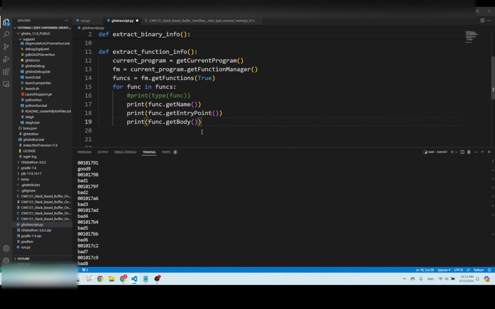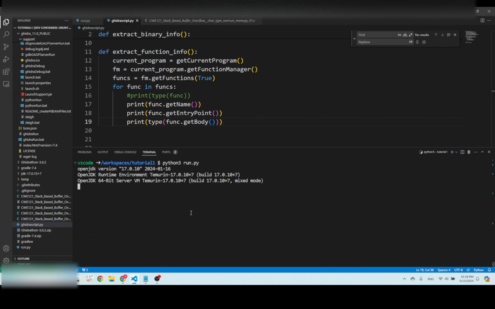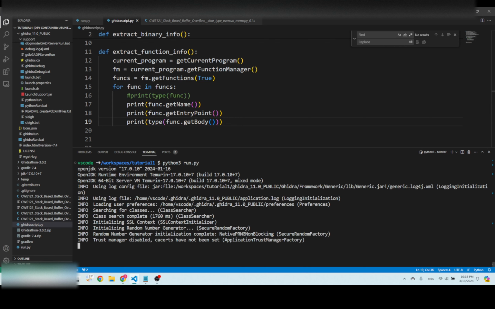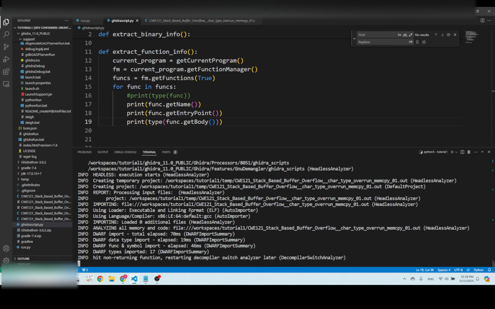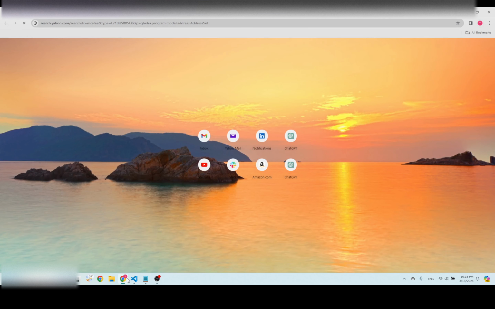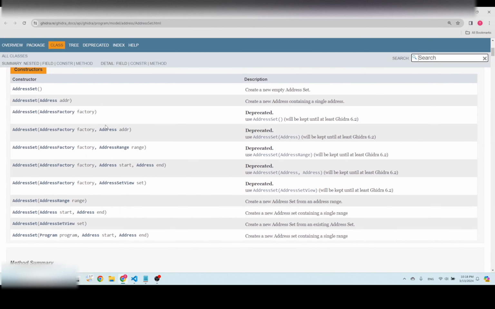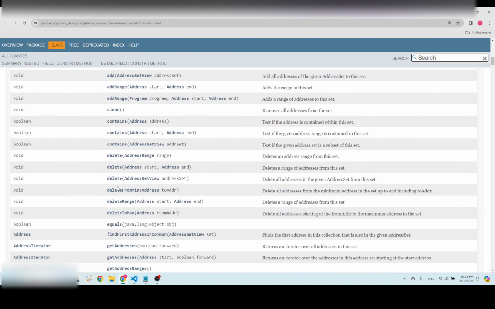And if I print the type of the get body, you'll see that it's an address set. So just search it, and you can see that I have access to these functions.